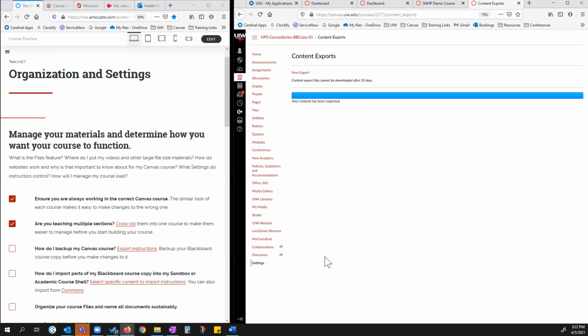And Melissa, does that store it internally on y'all's drive, or do we download that to our own computer? You download it to your own computer. It says right here that files cannot be downloaded after 30 days. So, if you plan to build your course within a month, then you probably don't even have to download it. It will just sit there and be your safety net. Yeah, so really it's just a good practice just in case you need to get something back.